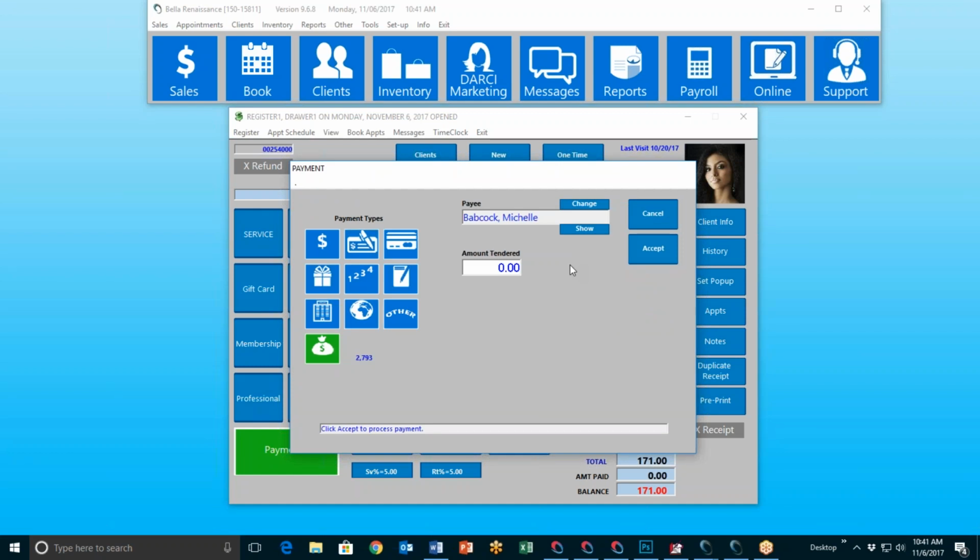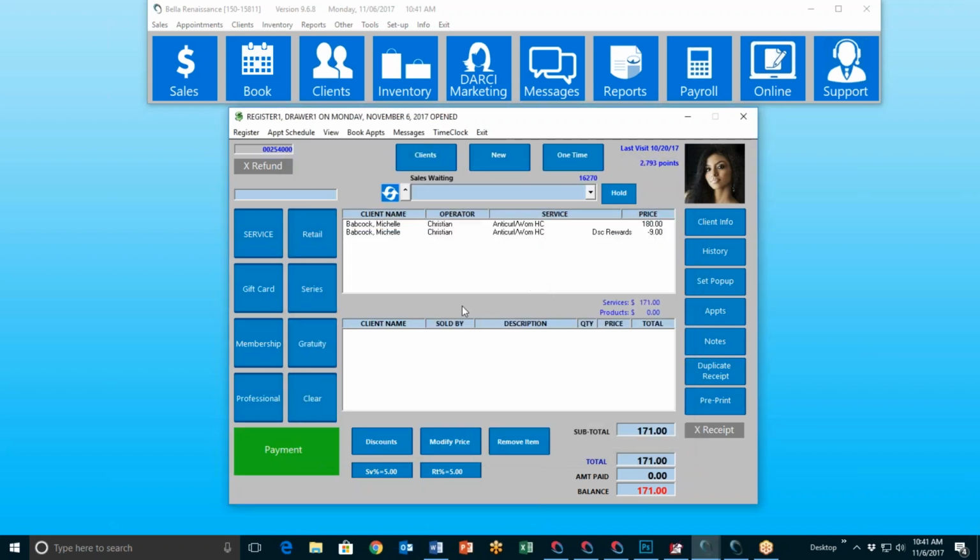Okay. You can also, when you set it up, and we'll go through that in just a minute, because what I wanted to do first was show you how it's actually used. And by the way, their points also show up on their receipts. Whenever they get a receipt from you, whether it's emailed or printed out, it will list how many points they actually have with you as well.